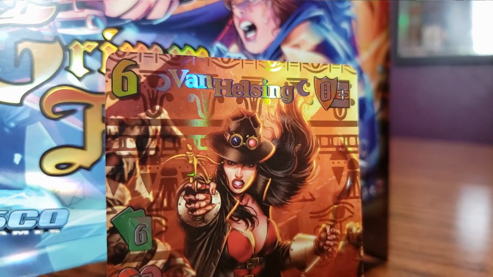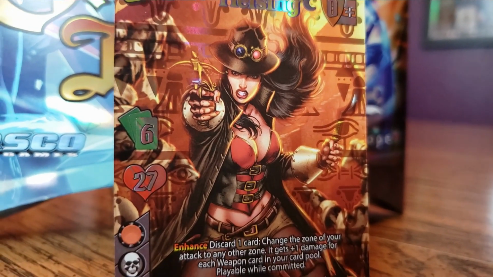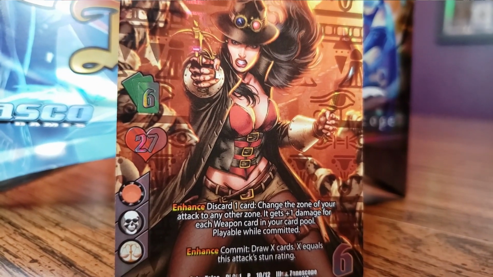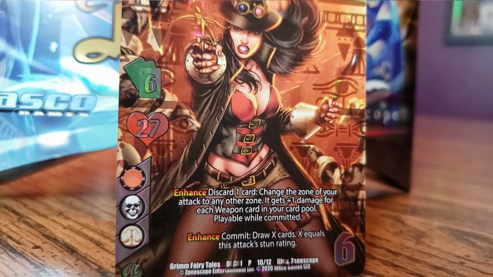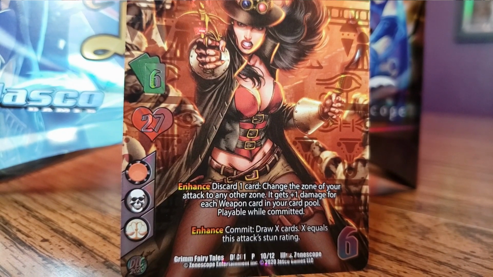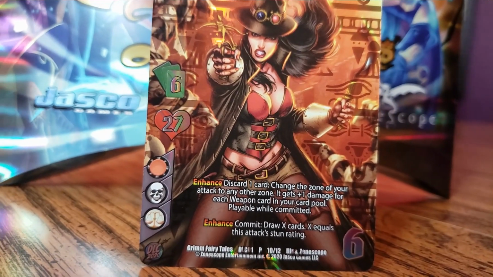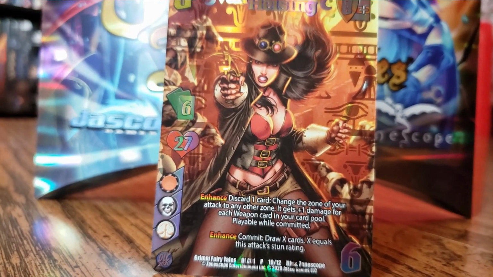Lastly is the one character that I actually really like, Van Helsing. She's a 6-hander with 27 health, and the all, death, and order symbols. Enhance. Discard 1 card. Change the zone of your attack to any other zone. It gets +1 damage for each weapon card in your card pool, playable while committed. Enhance. Commit. Draw X cards. X equals this attack's stun rating.